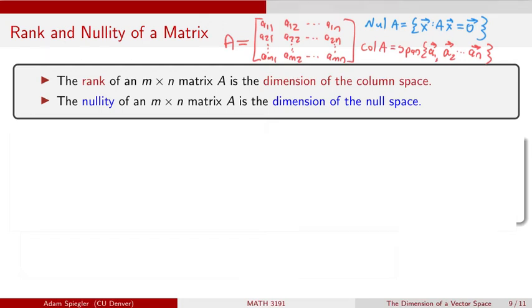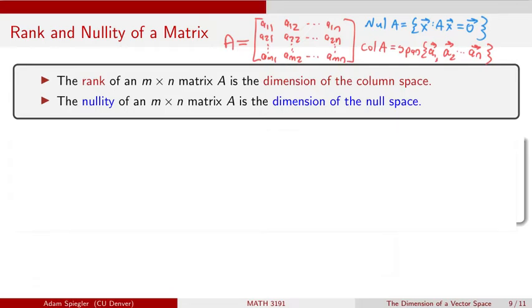All right, welcome everybody. So let's continue exploring matrix subspaces and the connection between the dimensions of these subspaces and the matrix A itself. So let's imagine we have a matrix A which is m by n. So this means we have 1, 2, ..., m different rows in this matrix, and this matrix consists of n columns.